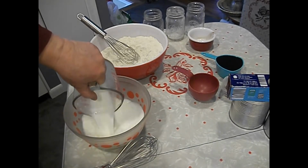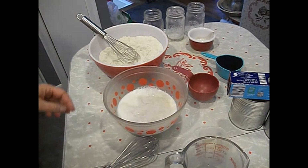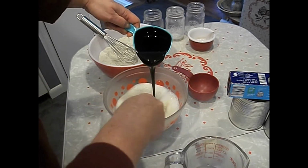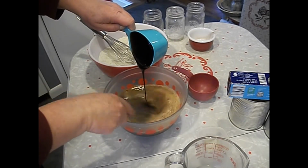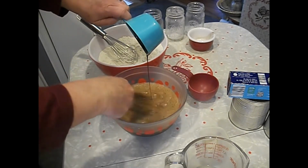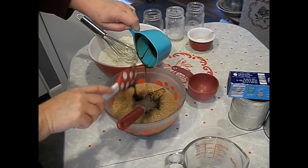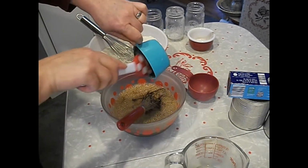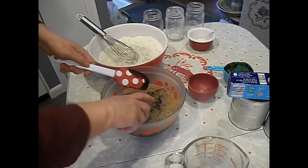Going to mix in another bowl, buttermilk, vanilla, and add the molasses. Don't you love the smell of molasses? Reminds me of Christmas with molasses cookies. Oh, smells great. You know what goes good with this Boston brown bread are Boston baked beans. Up in New England, they're served together a lot. And they have been since colonial times, and they were probably served together in England before that.